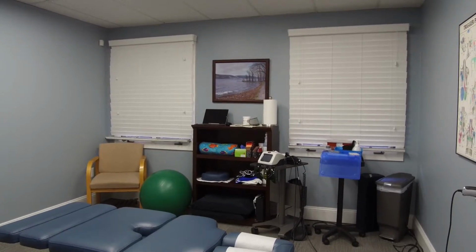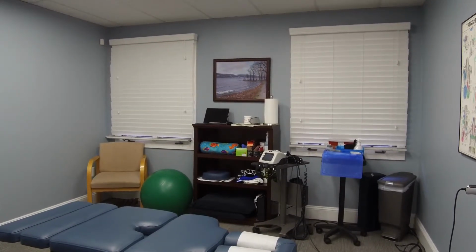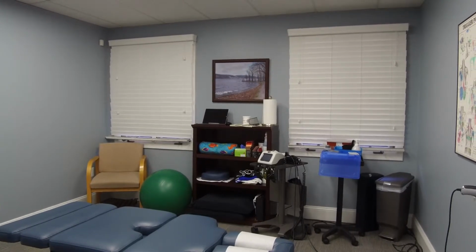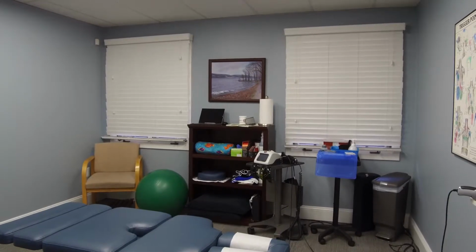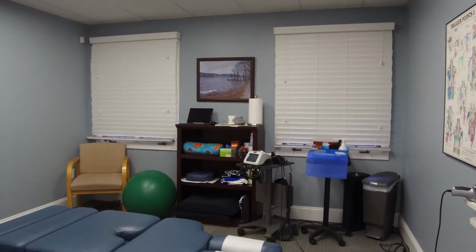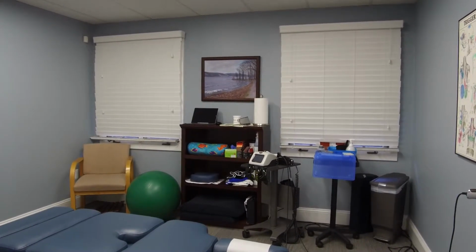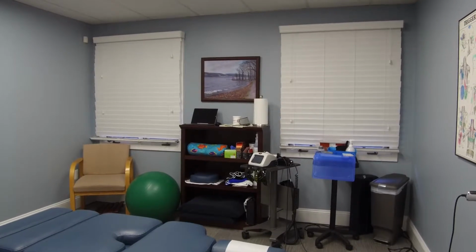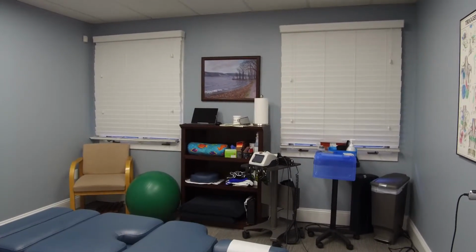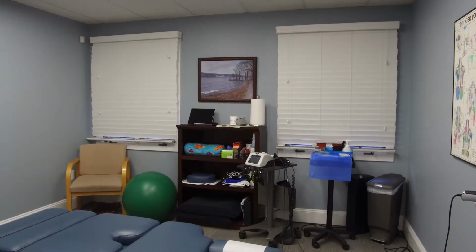Laser therapy is a great treatment technique to help reduce pain, reduce inflammation, and speed up the healing process. We use that a lot if someone's in really acute pain and we need to get them out of pain fast. Active Release Techniques, Graston Technique, and another technique called dry needling are used to help injuries that affect the muscles, tendons, and ligaments. It really helps speed up the healing process, get those muscles healed up so you can get back to a normal active lifestyle.